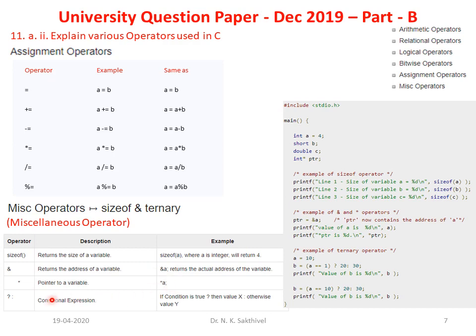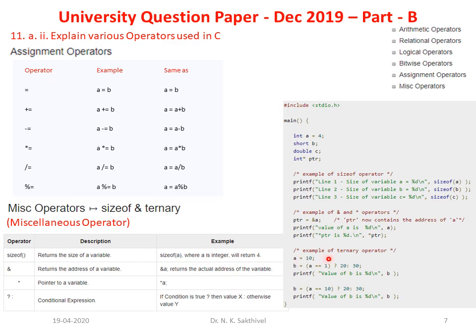And the last one is the ternary operator, that is question mark and colon, a conditional operator. Already we discussed this in the earlier part, and the same question was raised. If a particular condition becomes true, then the x value will be assigned, otherwise the y value will be assigned. I can give one suitable example also.